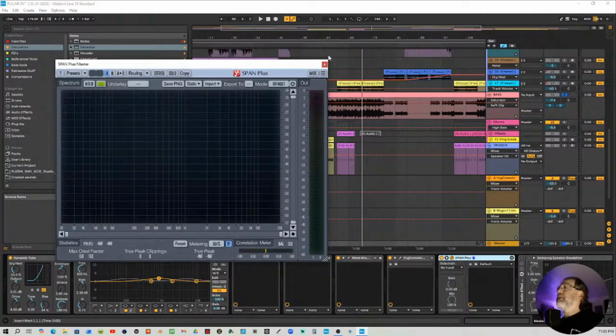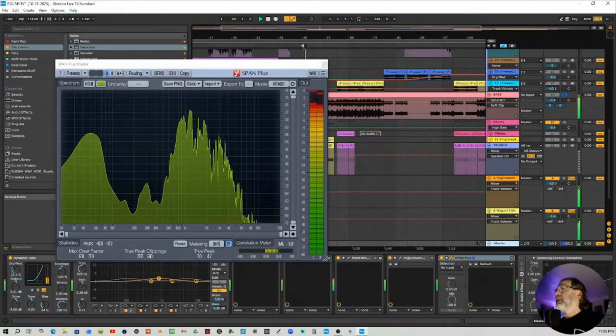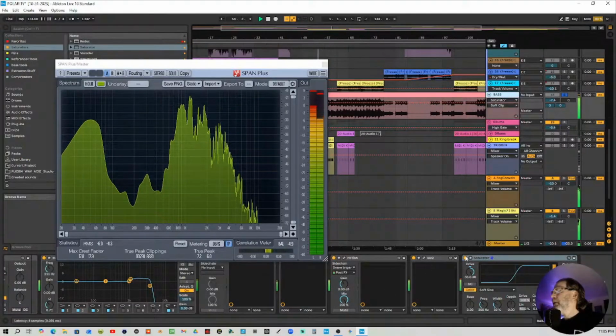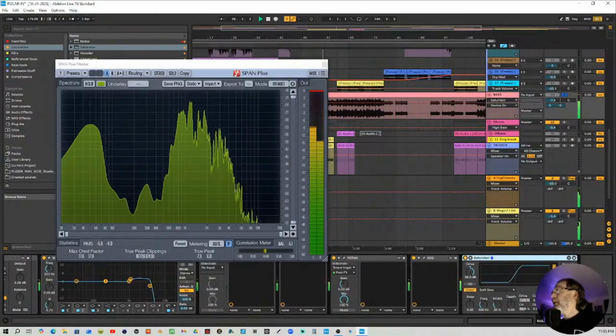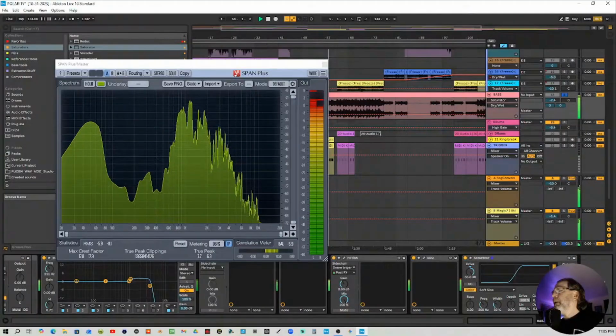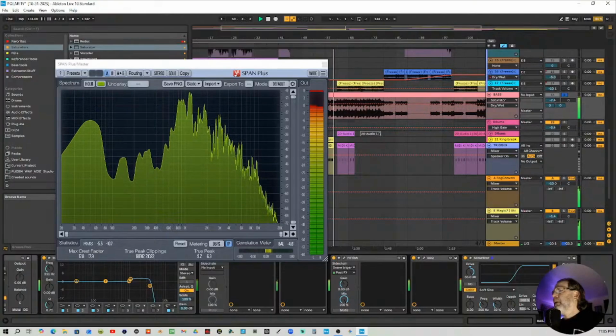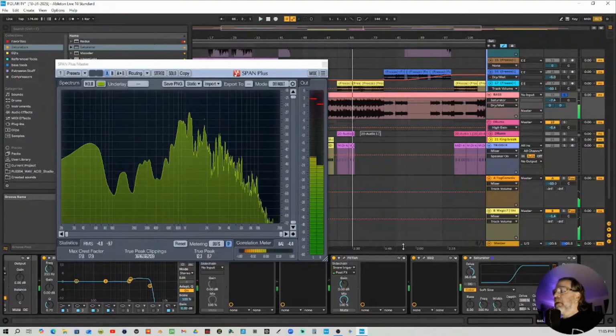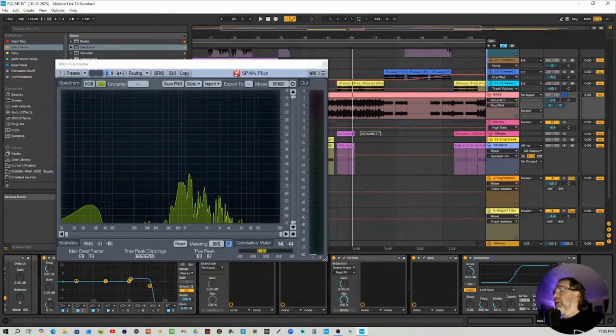Just maybe I could reintroduce a little bit more of that frequency. That's kind of cool. The problem is all that other nastiness. Maybe I go to like Wave Shaper and see if I can introduce it that way.